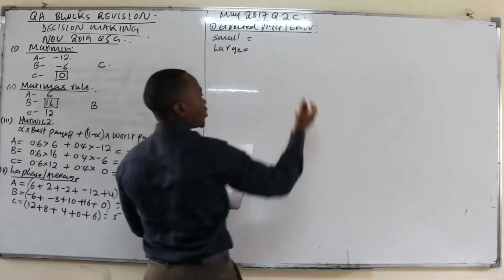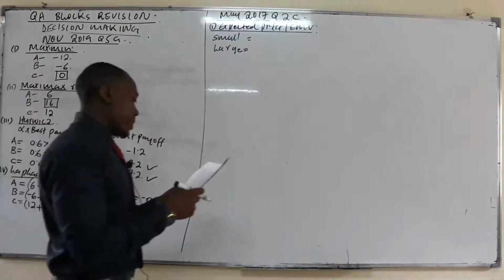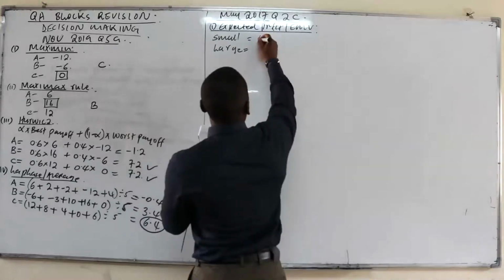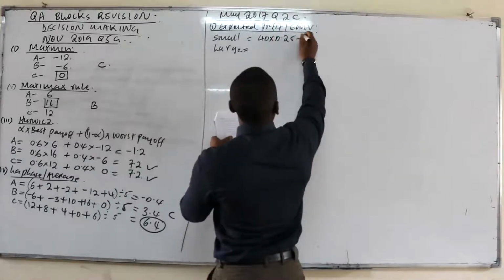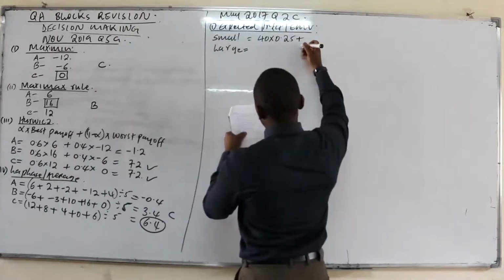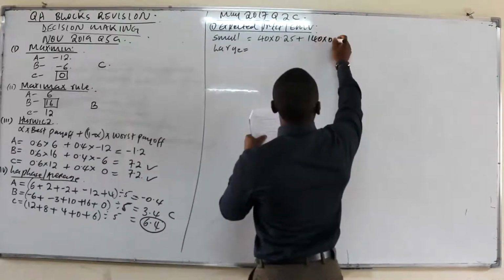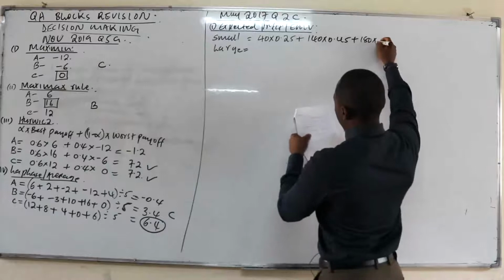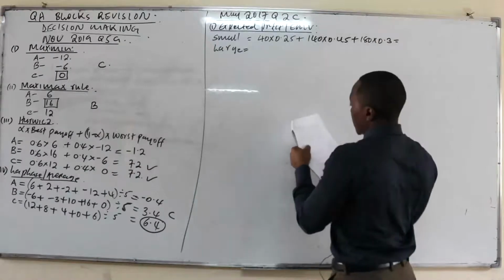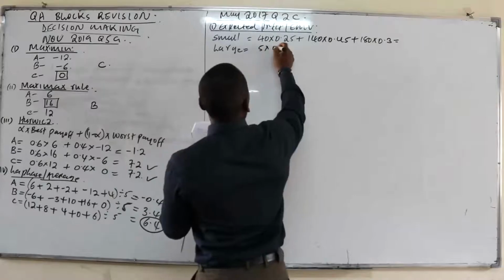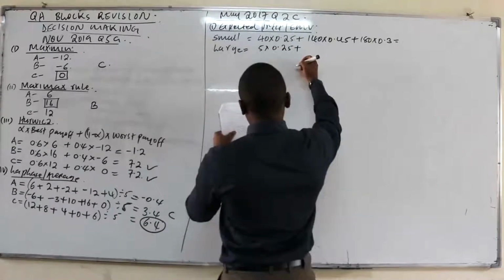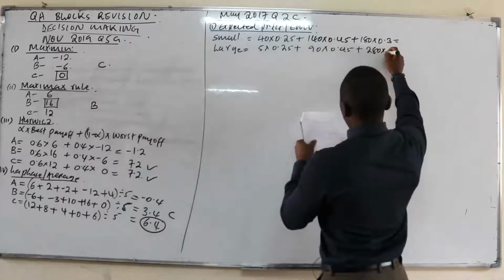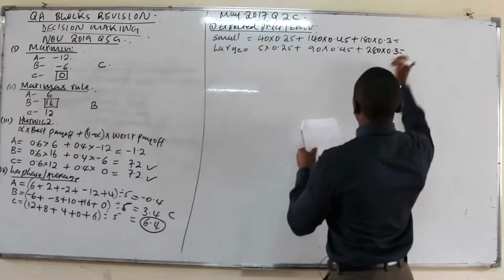EMV is all about taking the payoffs, then you multiply by the probabilities. So for example, if you adopt the small scale production, you have the expected profit. You can get 40 with probability of 0.25. Then you can also get 140 with probability of 0.45. You can also get 180 with probability of 0.3. Then for the large scale, you can get 5 times 0.25. You can also get 90, probability of 0.45. Or you can also get 280 with probability of 0.3. So let's get the EMV on that.